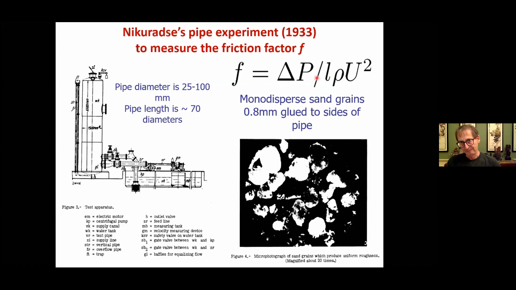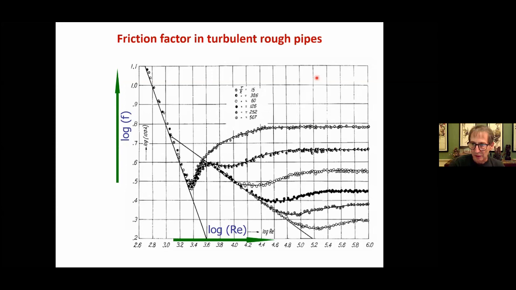So this is the curve that I showed you yesterday, and now I want to say a bit more about it in detail. Let's have a look at the anatomy of this curve. The first thing is that these are pipes of varying degrees of roughness, and of course the friction will increase as the pipe gets rougher. So the data at the bottom are for the smoother pipes, and the data at the top are for the rougher pipes. The ratio of the roughness to the pipe diameter goes over about 1.5 orders of magnitude or so. Here's the logarithm of the Reynolds number, and this is the logarithm of the friction factor.